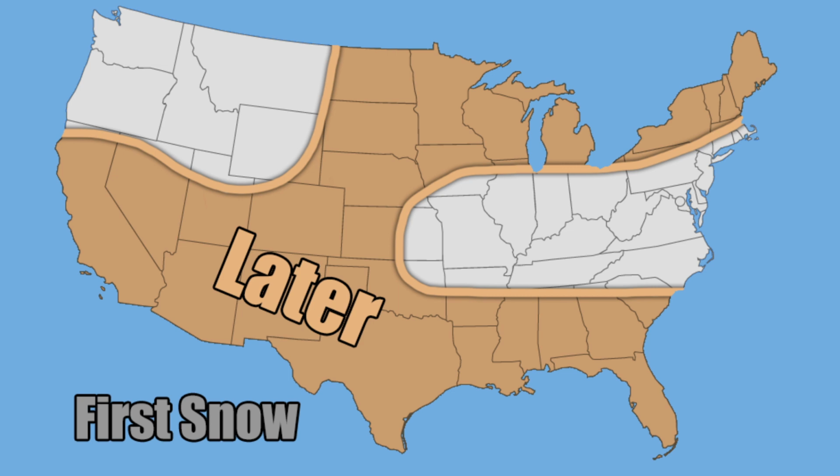So I'm going to take into account my fall forecast for those regions. For the southern United States, you see your first snowfall in the winter time. So I'm going to take my winter forecast into account. So this leaves much of the country under a later than normal first snowfall for parts of the southern tier of the United States up through the plains, and then into parts of the Midwest, and then into parts of the Great Lakes and the interior and northern northeastern states there, where I'm expecting a slightly later than normal first snowfall by a factor of about 1 to about 10, maybe 15 days in some regions.